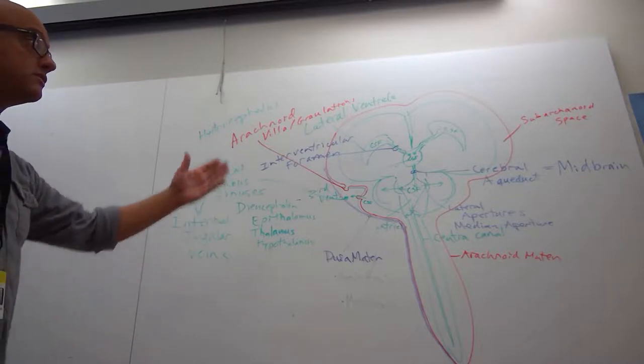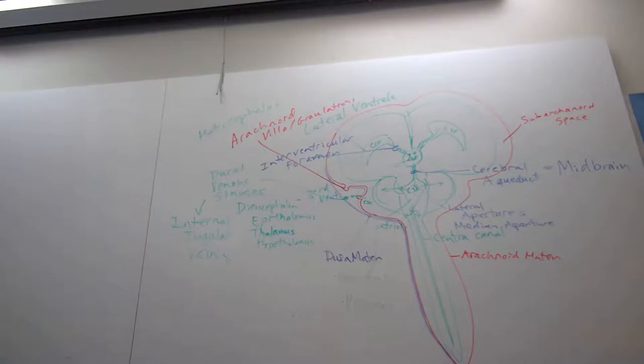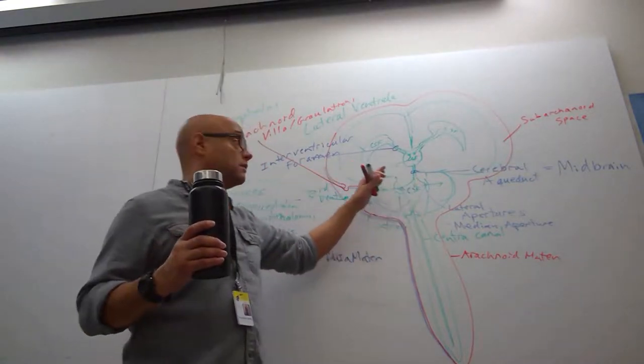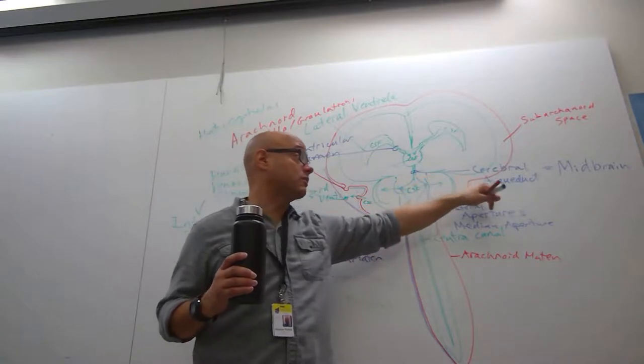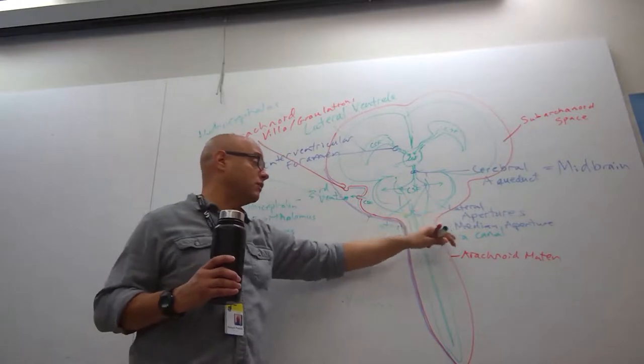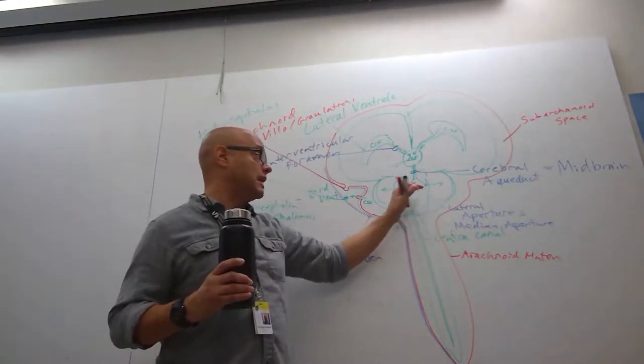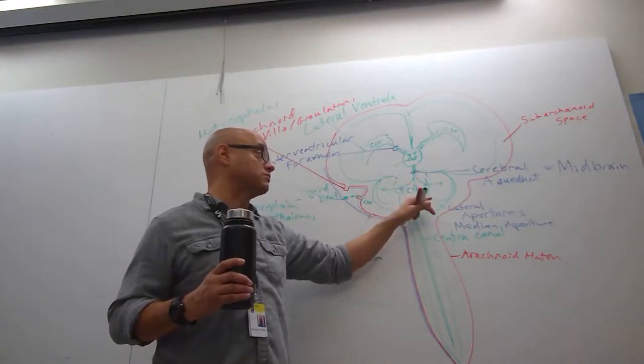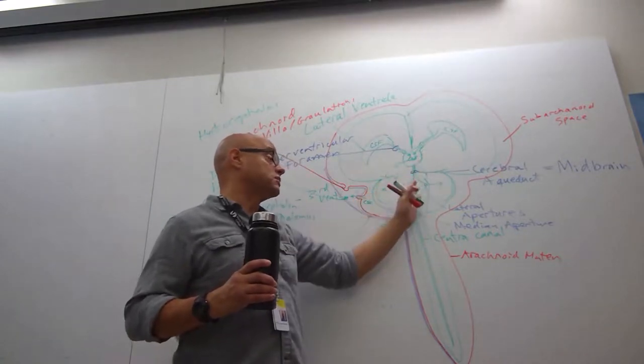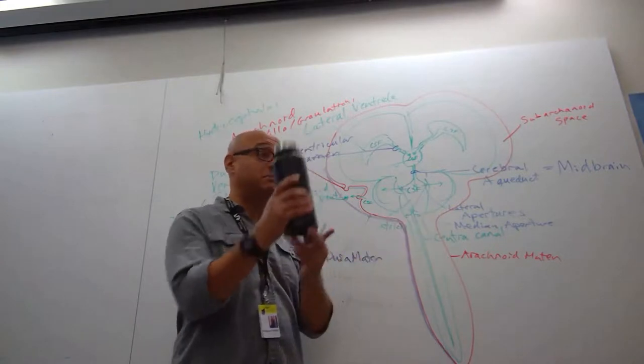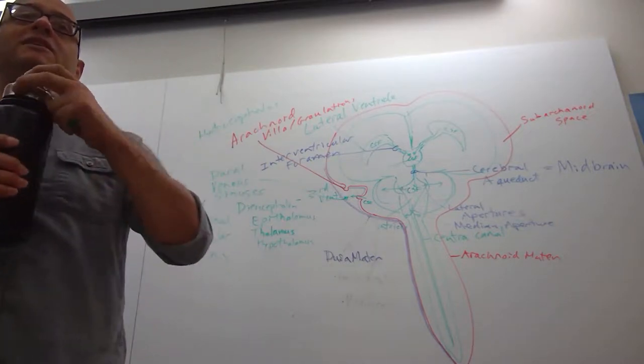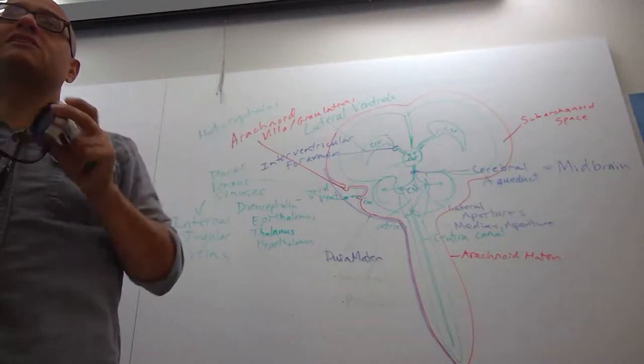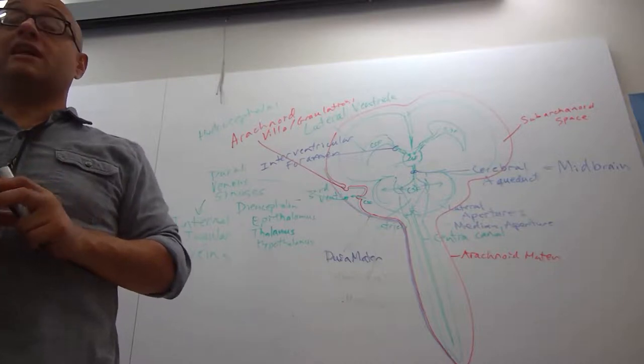So it's important to understand this thing. Okay? So again, for review, cerebrospinal fluid that's generated inside the tube, inside my water bottle, is generated by ependymal cells in the choroid plexuses of the lateral ventricles, the third ventricle, and the fourth ventricle. Lateral ventricles drain to the third ventricle through the interventricular foramen. The third ventricle drains into the fourth ventricle through the cerebral aqueduct, which is found in the midbrain. And the lateral and median apertures are found at their exit points found in the fourth ventricle for the purpose of allowing cerebrospinal fluid that's generated constantly by brain tissue to then escape the internal structure so it can then bathe it. So that means the brain is on vacation all the time. What do I mean by that? When I say the brain is on vacation all the time, it's sitting in a pool of its own fluid, man. It's just chill. It's like at the pool all day.